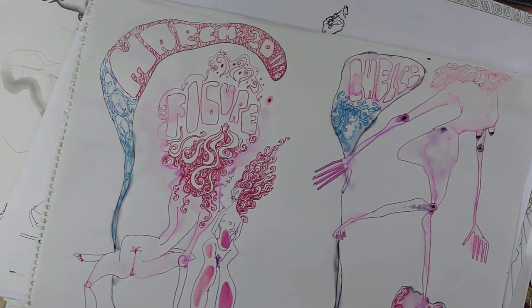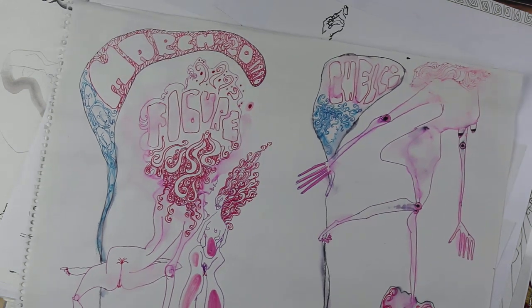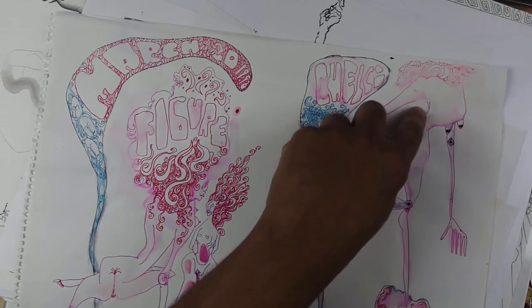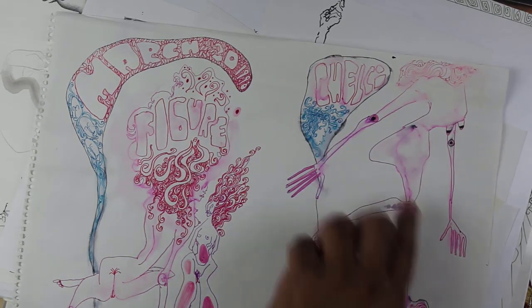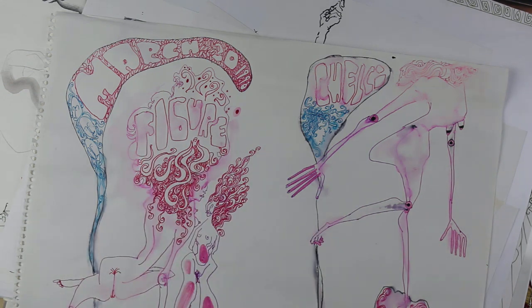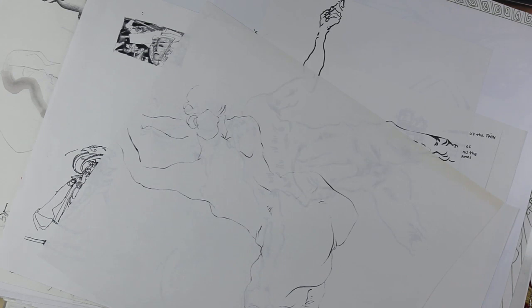This one, I was probably thinking even more about 1960s, 70s psychedelic art, which is fine, but I think the figure itself is, again, just so goofy that there's nothing to anchor the image on. So I definitely, looking at this, wouldn't mind doing more of these. And just trying to do a good drawing and then having fun with the psychedelic stuff afterwards.